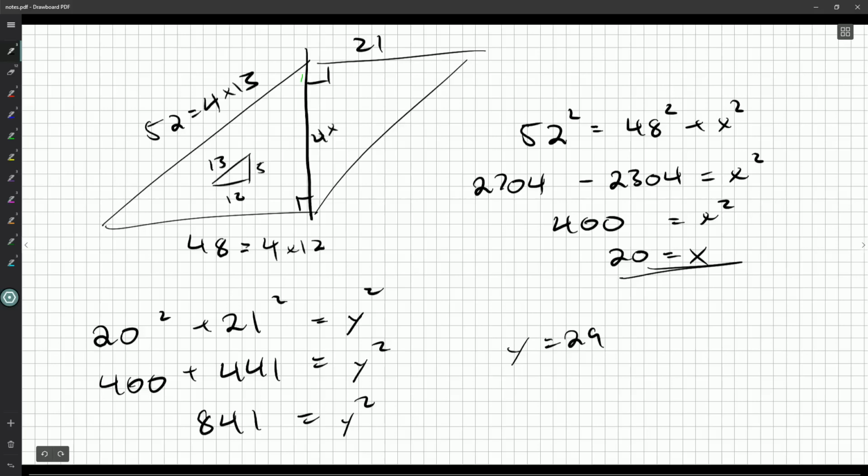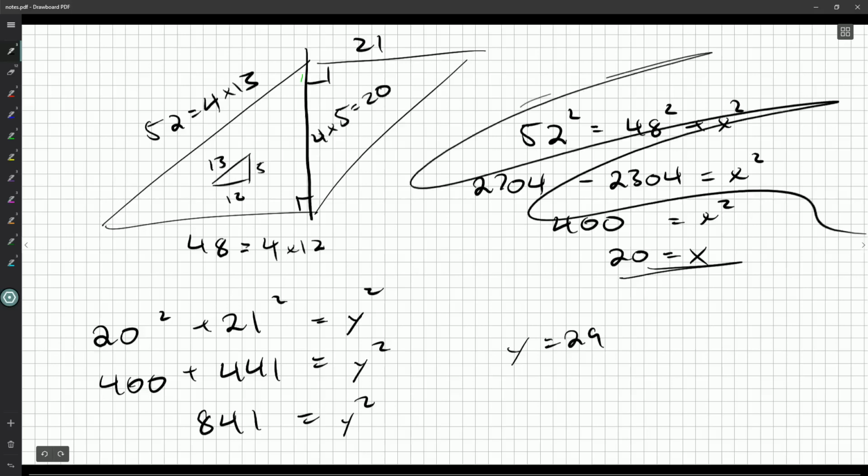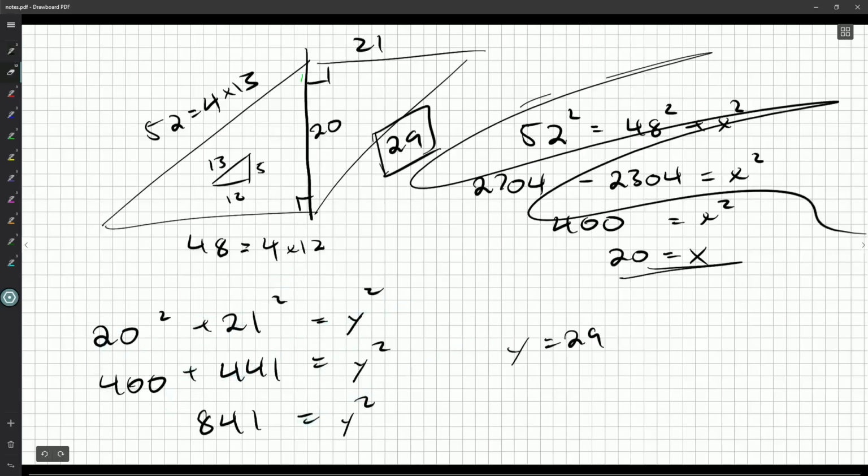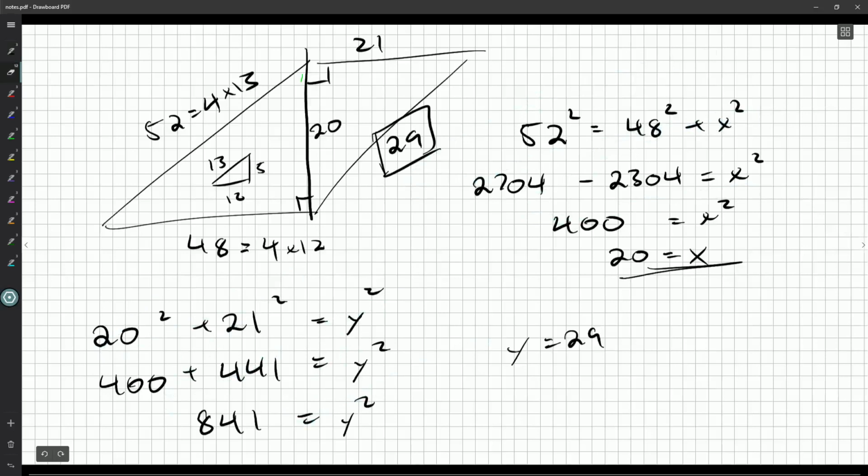So what should this side be? 4 times 5, which is 20. And I get that without any of the calculations over here. It's because I know Pythagorean triples. And then I say, okay, this side over here is 20. 20, 21, I know my Pythagorean triples, so I get my answer of 29 really, really quickly without any of these calculations. But of course, if you need to do the calculations, that's fine. You might not have these things memorized, and that's okay too. But I did that in what, 4 or 5 seconds, and I was actually having to talk it out. You'd be much, much faster if you knew Pythagorean triples and were able to make these connections.